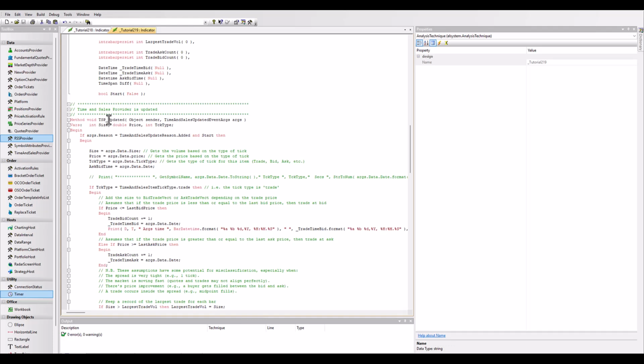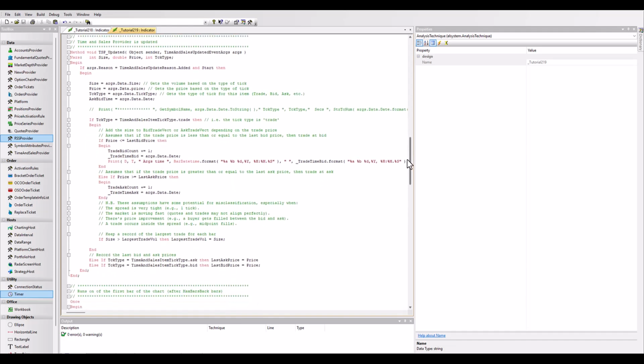So if we look at the changes in the time and sales provider updated method, what I've added now is something called ask bid time. That keeps a record of the time every time there's a bid, every time there's an ask, every time there's a trade, and we're going to use that as a proxy of the most up-to-date time.